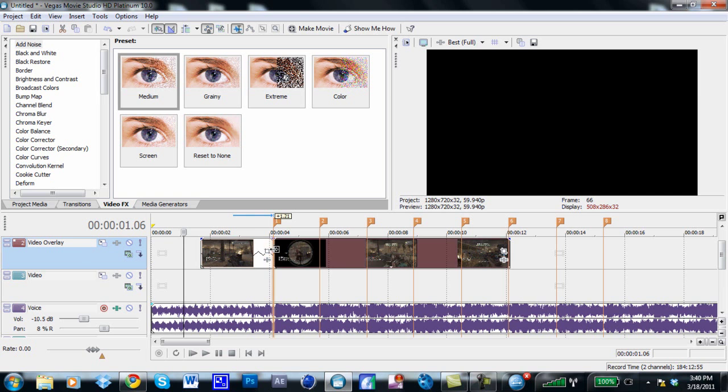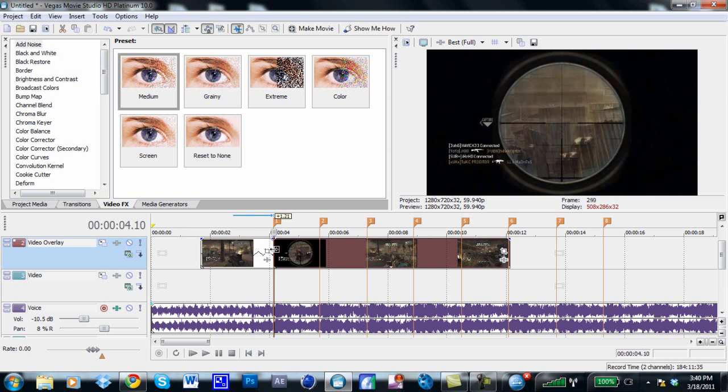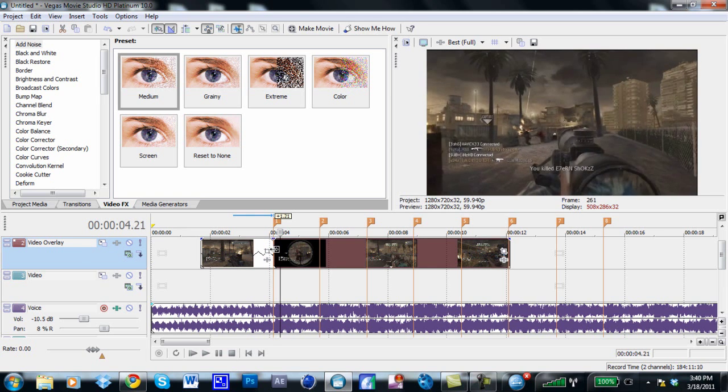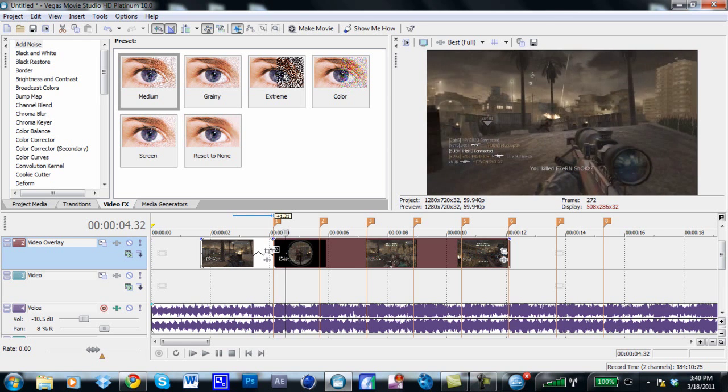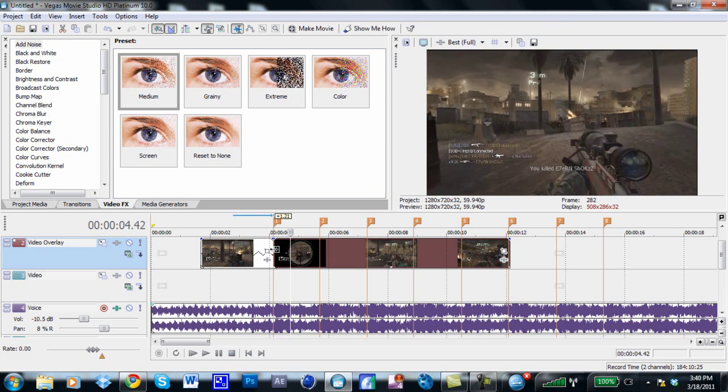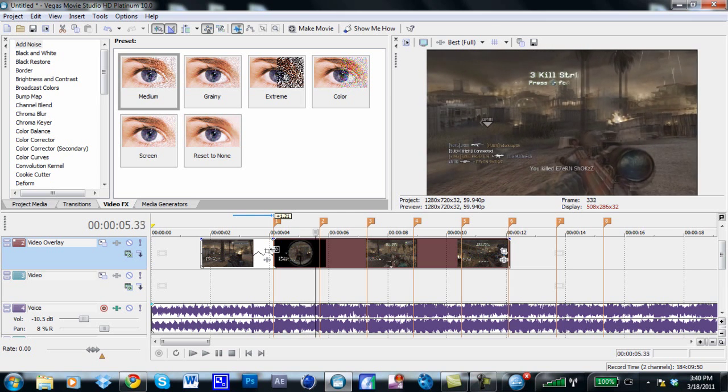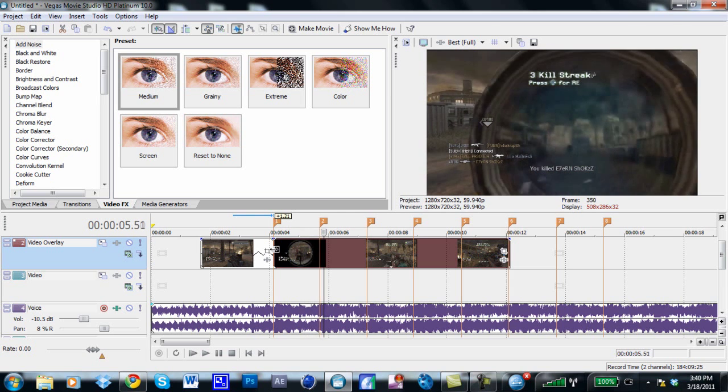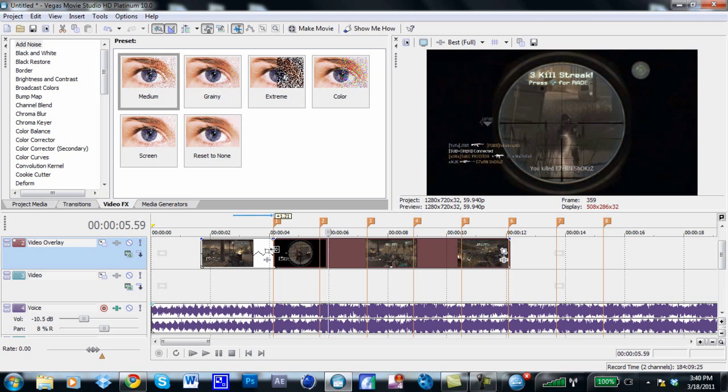Alright, so once we've done that, then we want to find the next shot. His next shot is right... It's pretty simple, but it's a little confusing the first time you do it. So then he takes a shot right there, split it again. Make sure it is matched up. But see, what happened here is, between the two shots, the beats came before it.